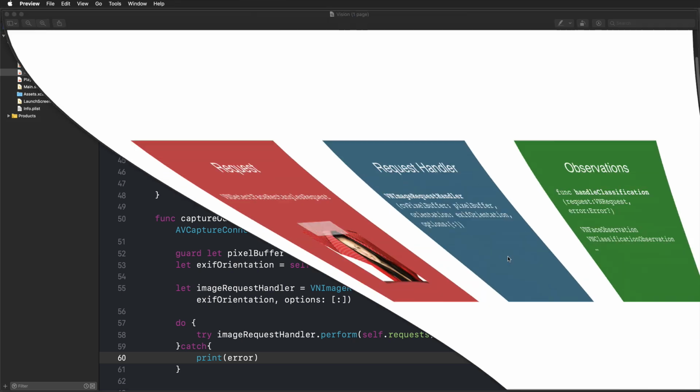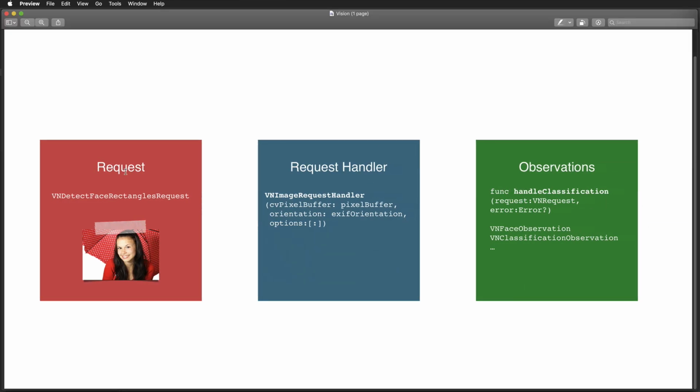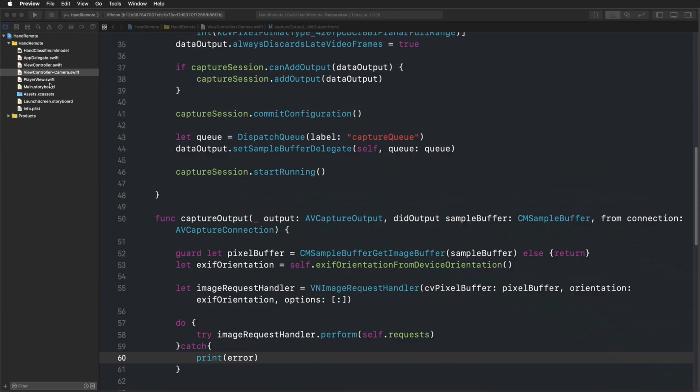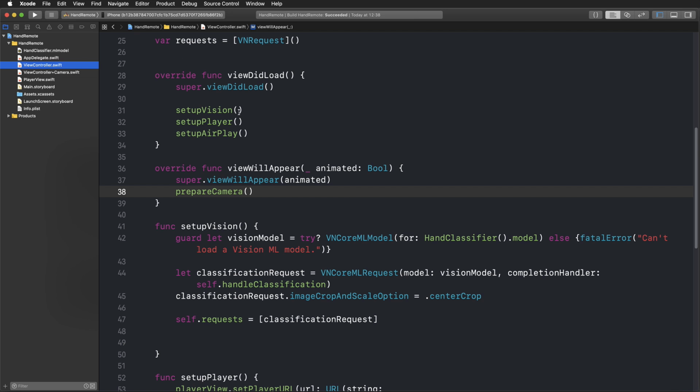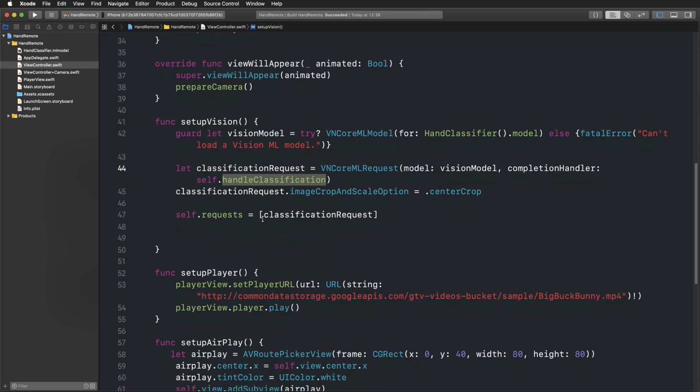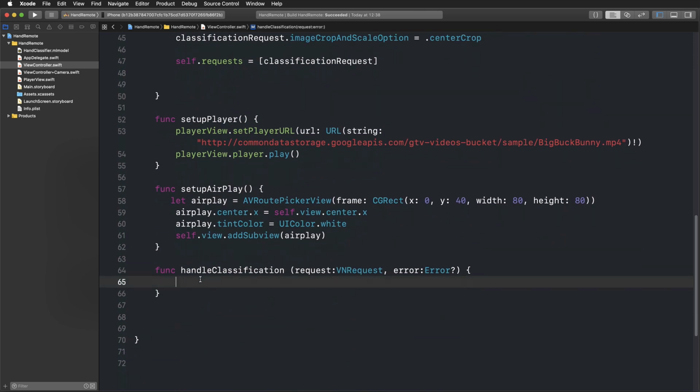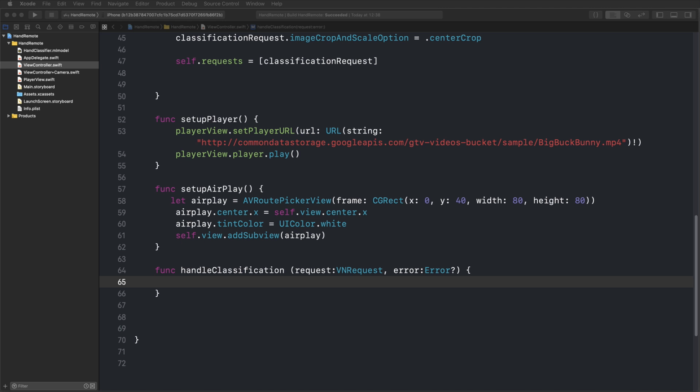So now I said this is a three-step process. We have step one, the request. We have the request handler. Now we need to focus on the observations. And if we have a look at our view controller, we specified already a completion handler function, the handle classification, where we are going to deal with the classifications that we receive from our Vision framework.